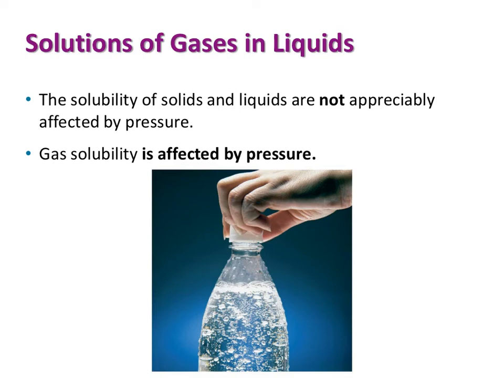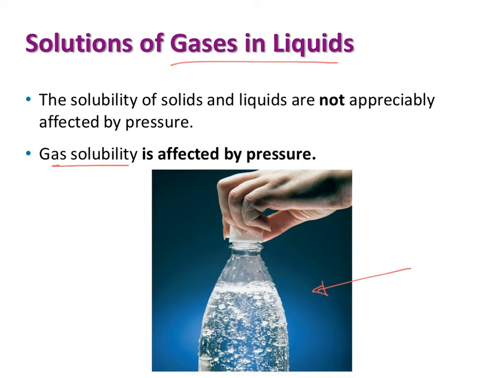So now we're going to talk about the different types of solutions, and first we're going to start off with solutions of gases in liquids. The easiest example to illustrate this type of solution is a fizzy soda, like a Coke or whatever type of soda, carbonated water. In this solution, we have a gas dissolved in a liquid.